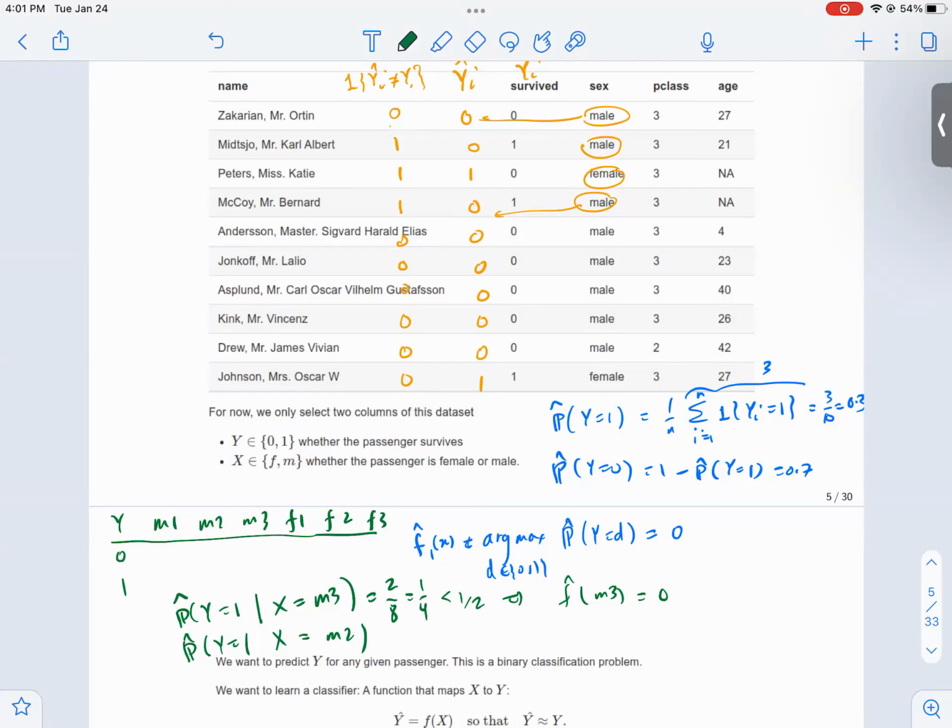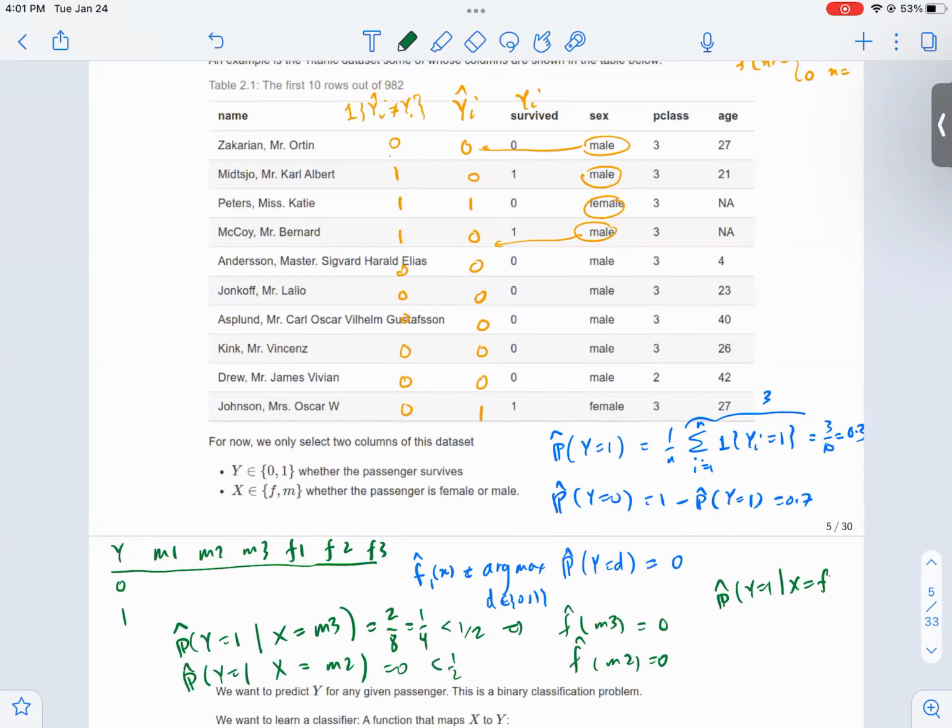There's just one example here, it would be 0, less than 1/2, still 0. Right, p hat of y equal 1, given, let's say, F3. What would it be?